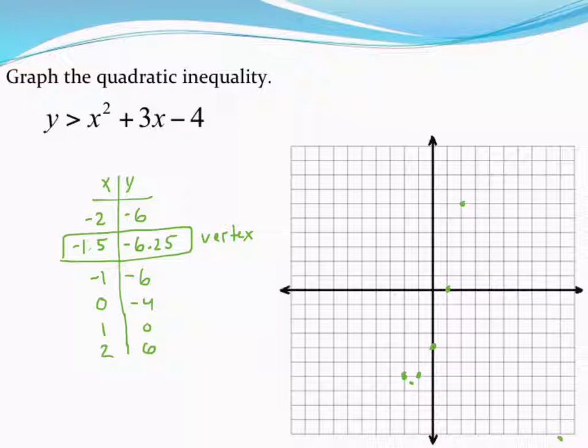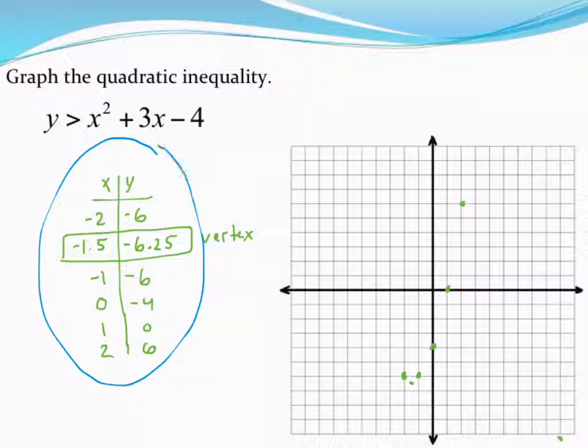To graph a quadratic inequality, we're going to graph these the same way we've graphed parabolas in the past. To save a little bit of time, I've already gone ahead and found my table of values using my graphing calculator. If you need help doing that, go back and watch my video on graphing a parabola in standard form.